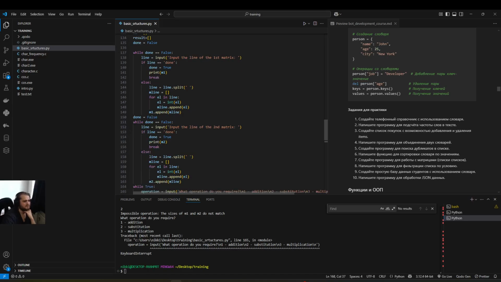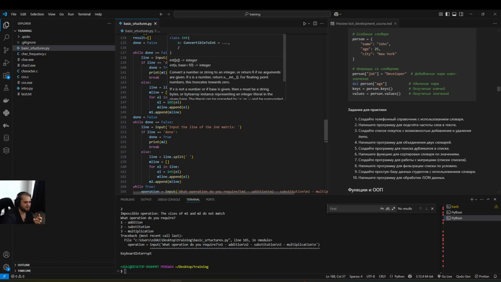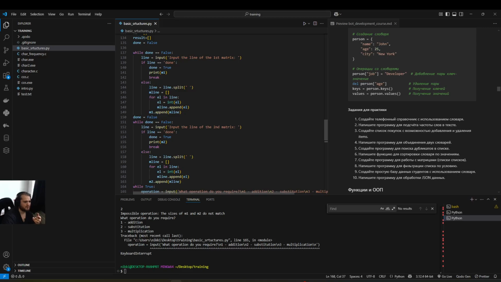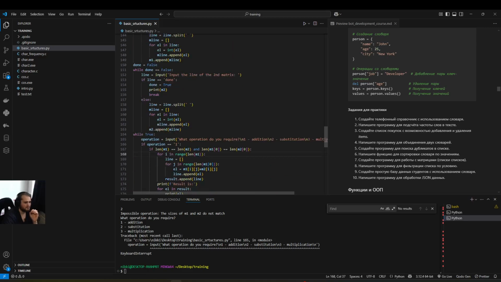But if it's not done, if it's a new line, we split this line, make a new variable, and for each element in the list of things we made, we turn it into an integer, and we also add it to our m line, right? And when the m line is formed, we add it to our matrix. So now it all works.